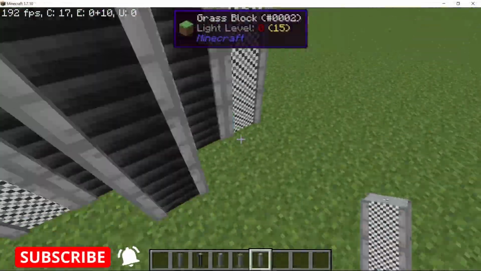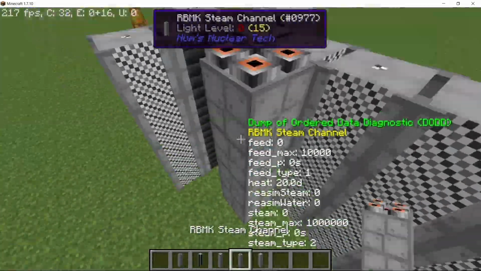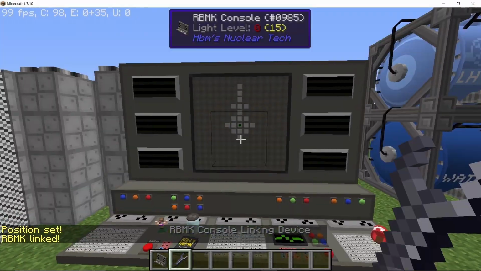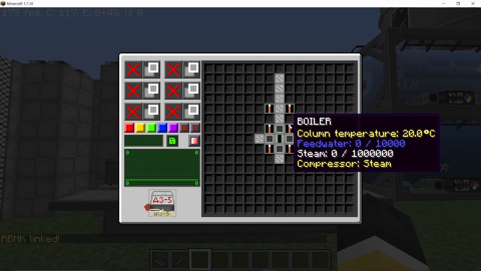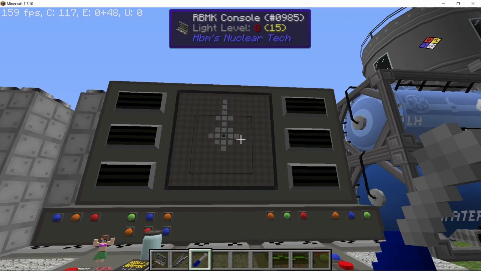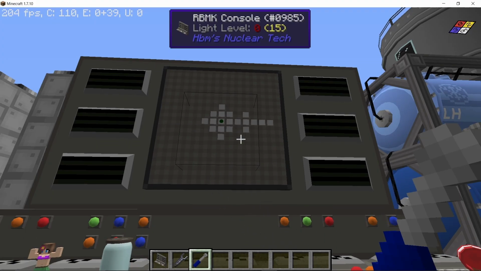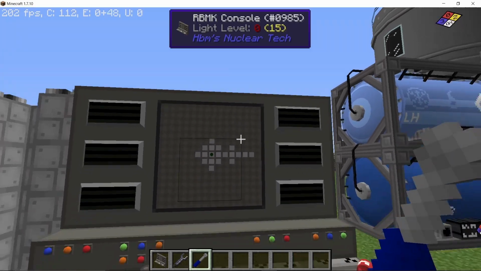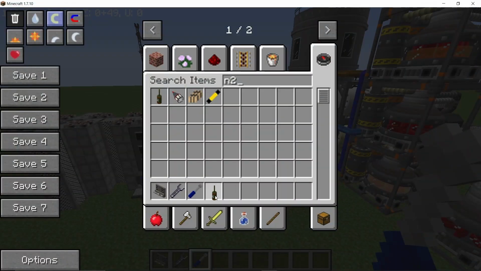Alright, RBMK reactors. Now on the console, the RBMK reactor's orientation can be changed. So if I basically make a reactor which is not symmetric around the axis, then you can see that this reactor is not really aligning with the reactor that we have made. However, this can be changed using a screwdriver. Shift right clicking will basically rotate the reactor, and now it can be oriented in the same way as you have made it. So yeah, that's the orientation change for the RBMK reactor.